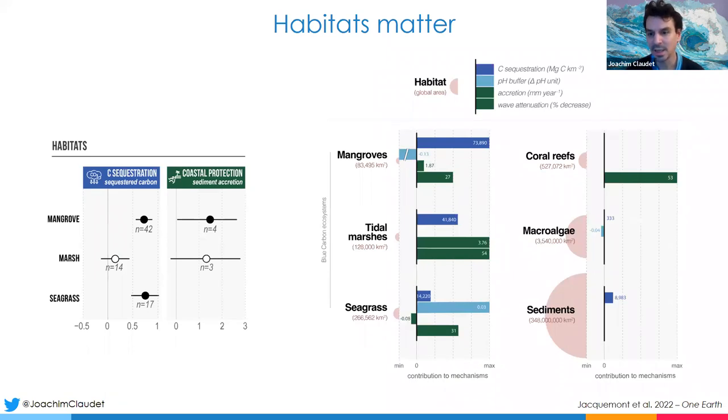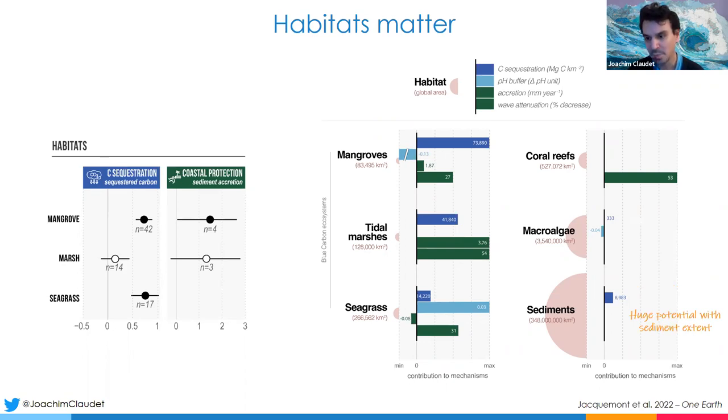Then when we look at, so this is not anymore about MPAs here, this is the potential of a given habitat to sequester carbon or to buffer acidity or to do some sediment accretion or to do some wave attenuation. We looked at both blue carbon ecosystems, so mangrove, tidal marsh, and seagrass, and other kinds of ecosystems. Okay? And what we can see here, first, we can say that there is a major knowledge gap on how conservation affects macroalgae living biomass, and thus their contribution to carbon sequestration. We are not able to find evidence of carbon sequestration in macroalgae that we could synthesize here.